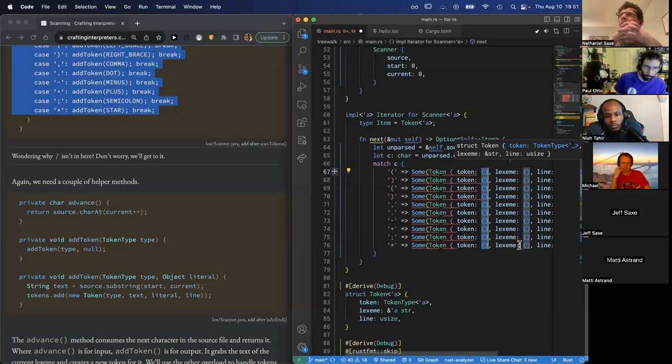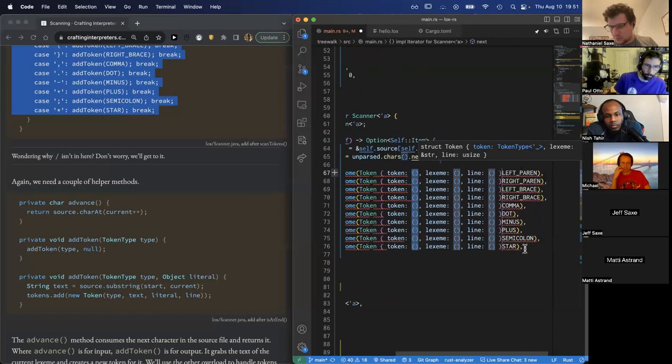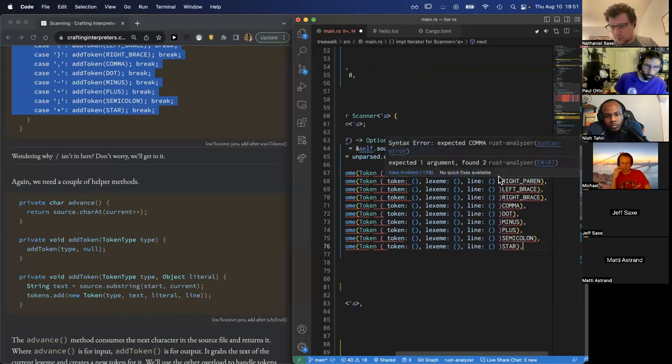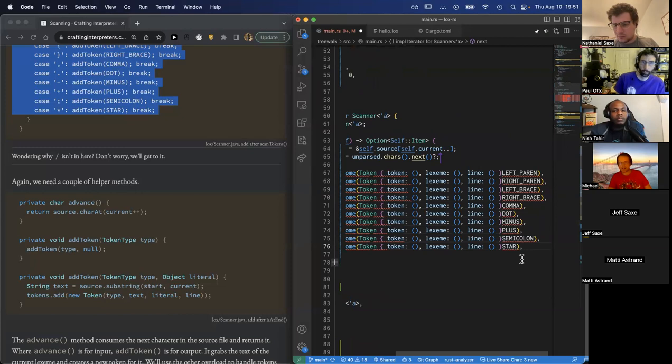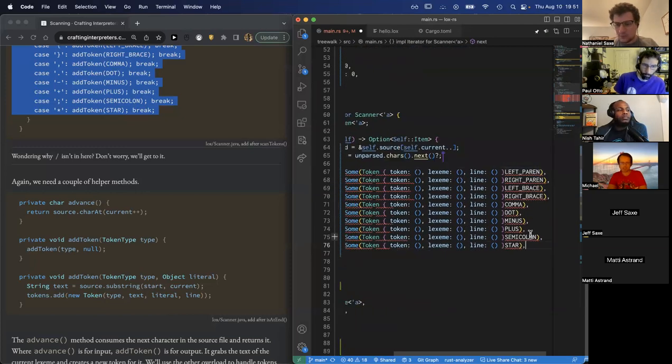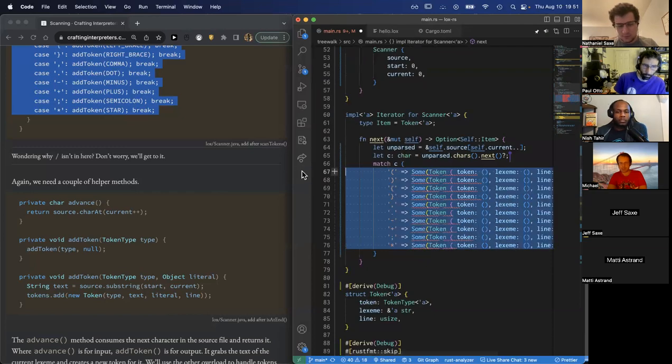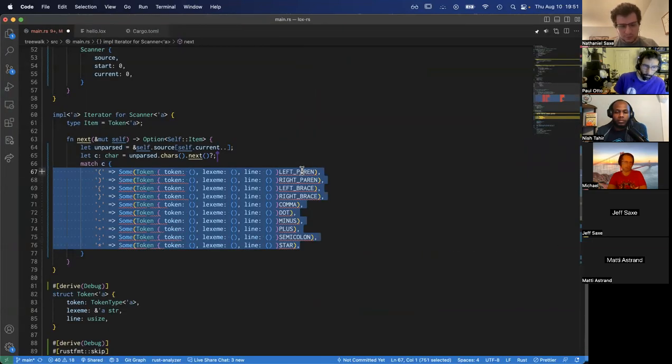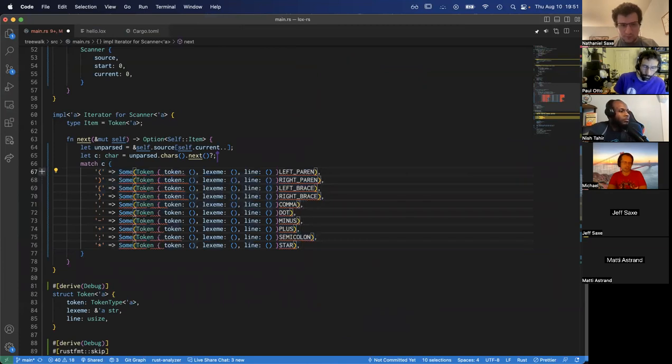Wait, say that again? Okay, so all of them will have the same content. The only different part is going to be the token field. Yes, so you can just assign the token to some variable, like let e equals, and that is just a token.